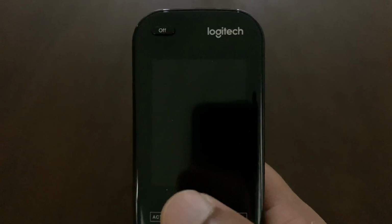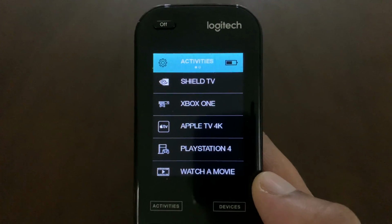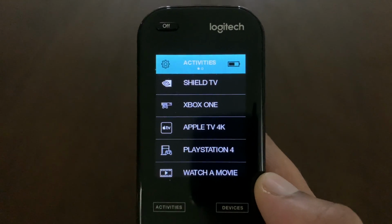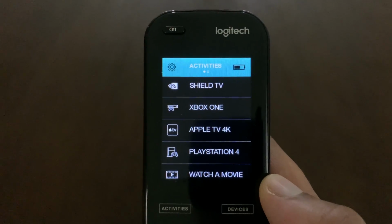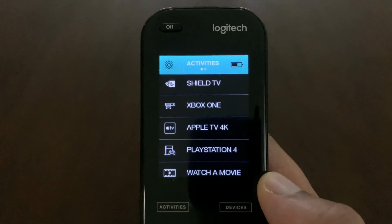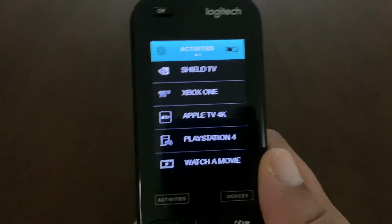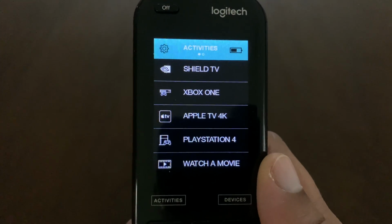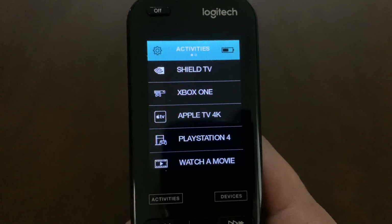But if I were to hit Shield TV, it would turn on my projector, it would turn on my receiver, it would turn on my Shield, even though it's technically already on, but it would turn everything on and I would be able to control all my components with one remote. So it's not going to turn on my Xbox or my Apple TV unless I hit Xbox One.